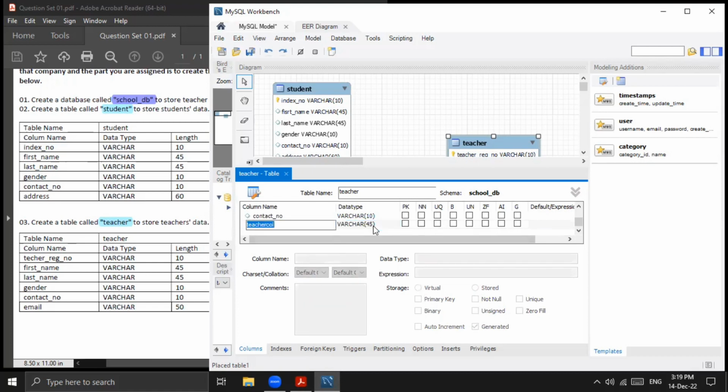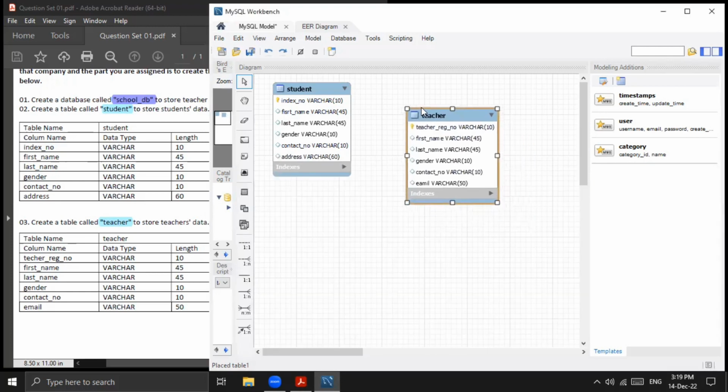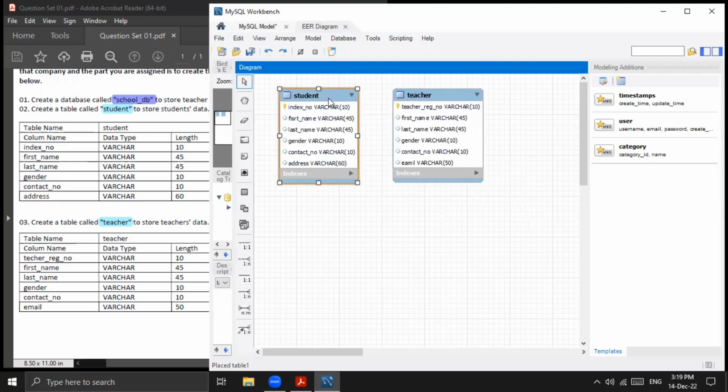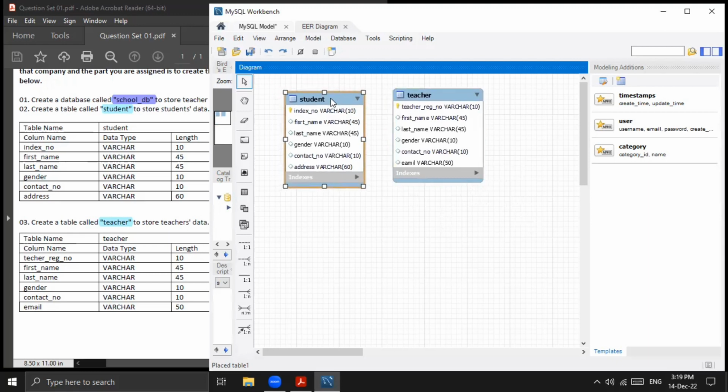The final column is email. And the data type varchar and the length is 50. So now we have created the teacher table and the student table according to their requirement.